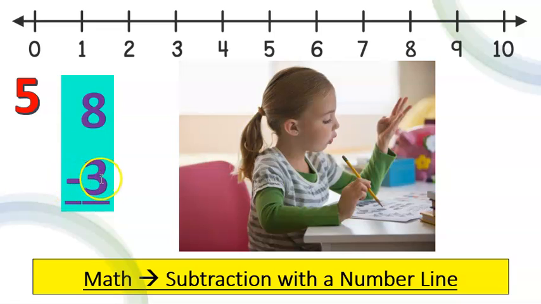Now, boys and girls, we're going to use the number line up here again. You're going to look at this first number, which is 8. So you know you're going to have to find 8 and start from here. You're going to have to jump this way, okay? Remember, when you subtract, you're always going to go towards the 0, okay? You're going to head back this way depending on what the second number is, okay?